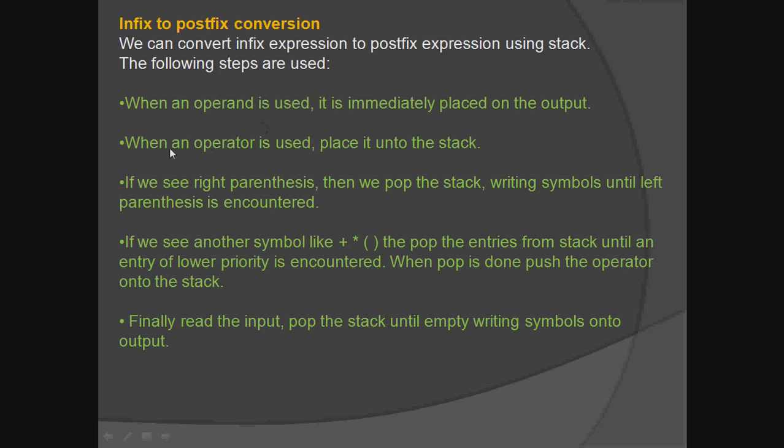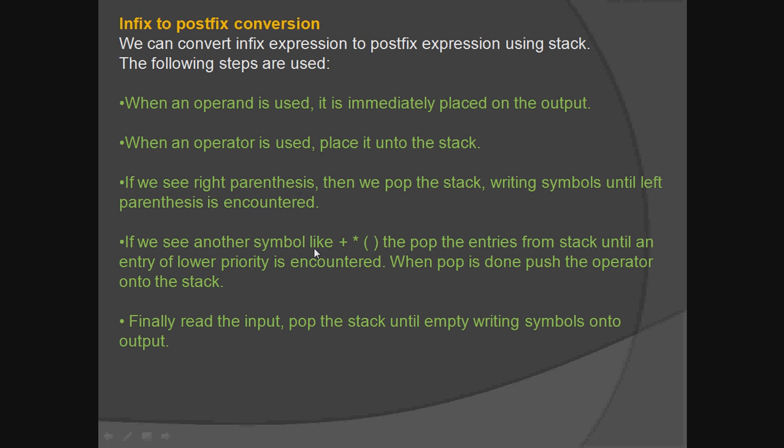When an operator is used, place it into the stack. Whether it is a plus symbol, parenthesis, multiplication, or minus symbol, it will be put inside the stack. If we see a right parenthesis, then we pop the stack. That means we take symbols out of the stack until a left parenthesis is encountered. So both the right and the left parenthesis should be there, and until we encounter both, we keep on popping the stack.